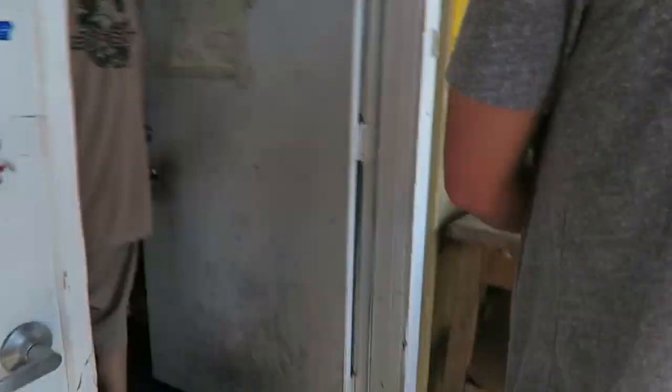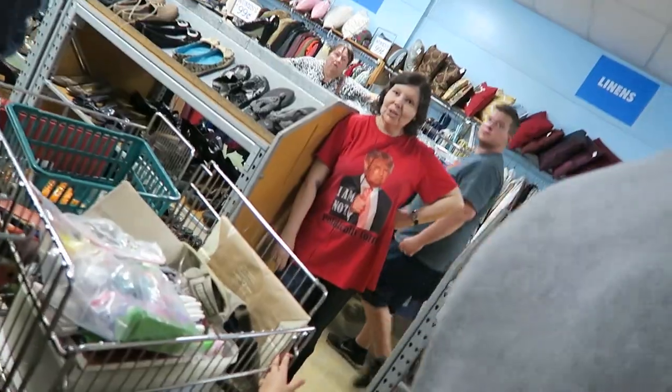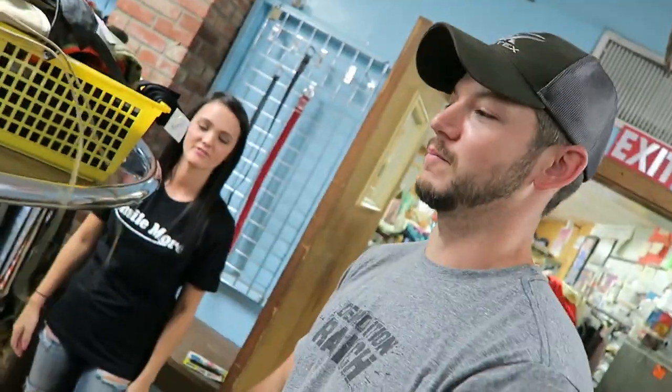We're looking for Georgia - hello, come on in! This is awesome. We're looking for white shirts. A hundred shirts would be great, or even whatever you got would be a huge help. There's a bunch - is there a deal if we buy a lot of shirts? What do you got? 30 right here, oh nice!